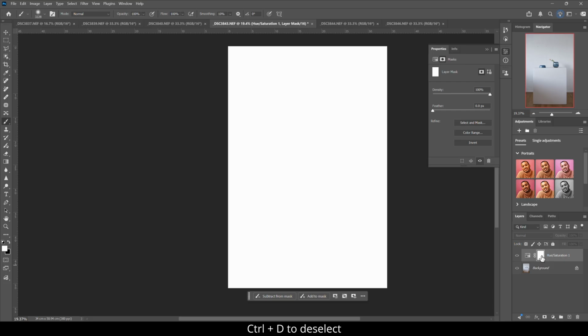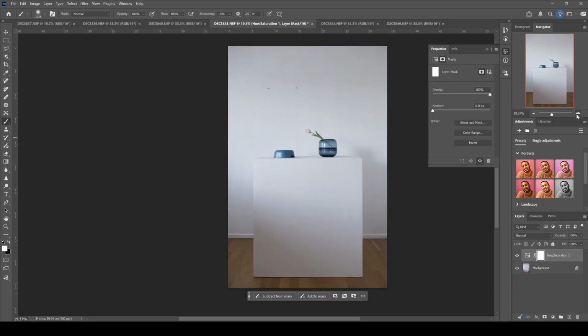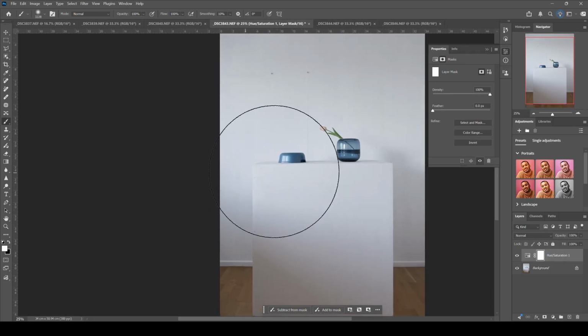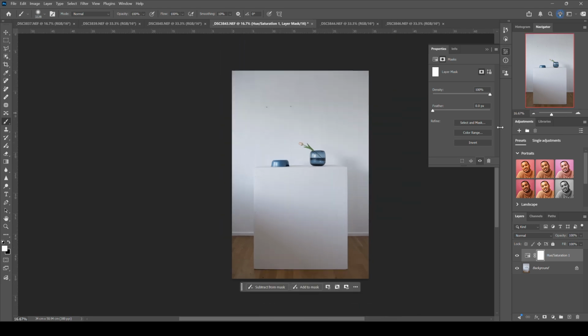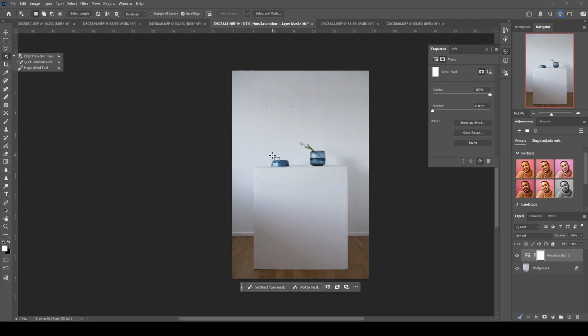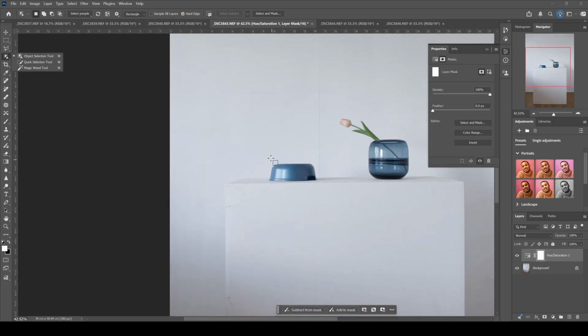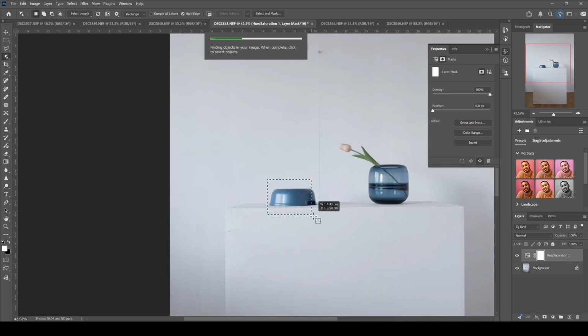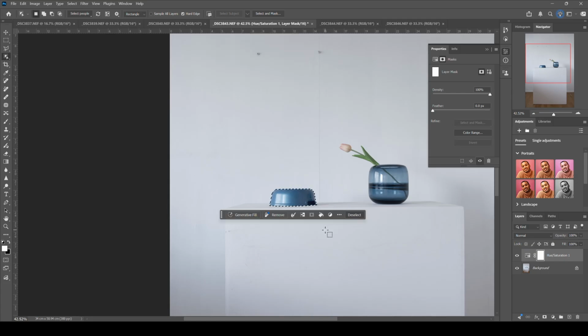Control D, and then I press Alt again. What I need to do is select the parts of the image that need to be painted black. To do that, the most efficient tool is the Object Selection tool. I'm going to zoom in and select this thing. Wait a bit. Great.